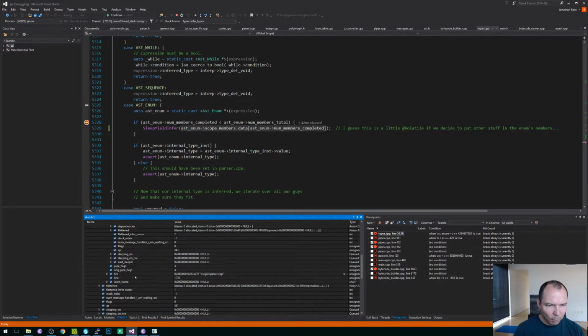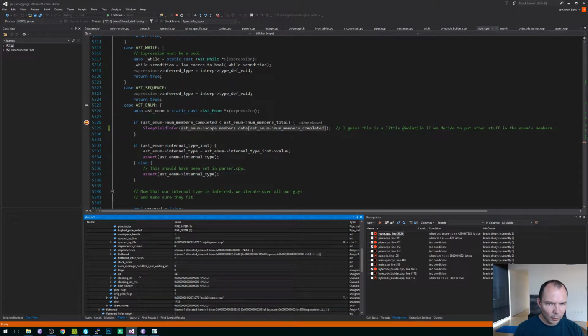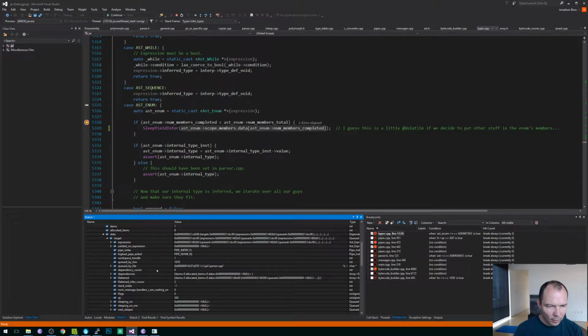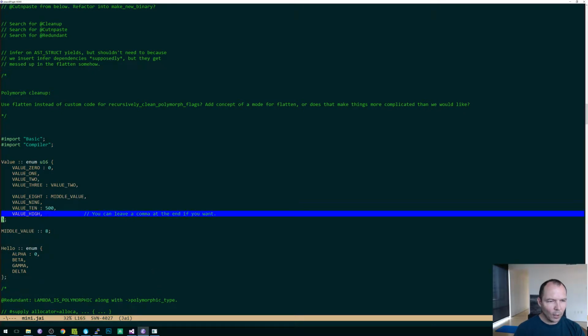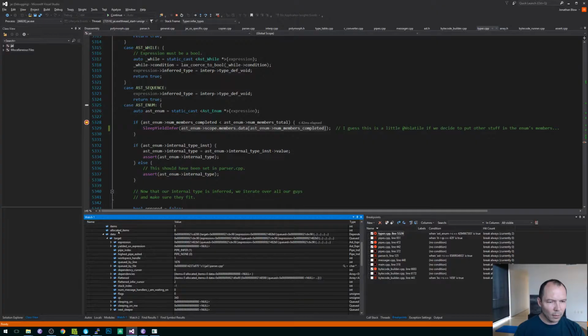For the size pipe. That's problematic. Why did we do that? So this guy, yeah, I don't know why he's waiting on the enum. That's weird.